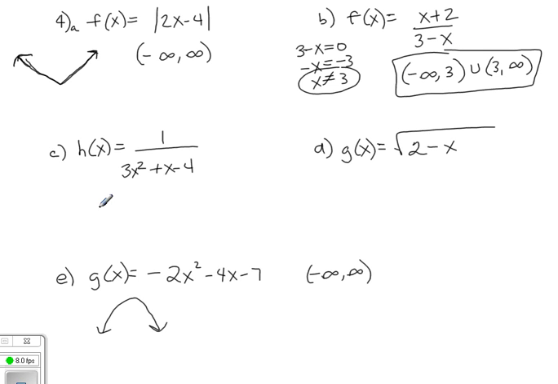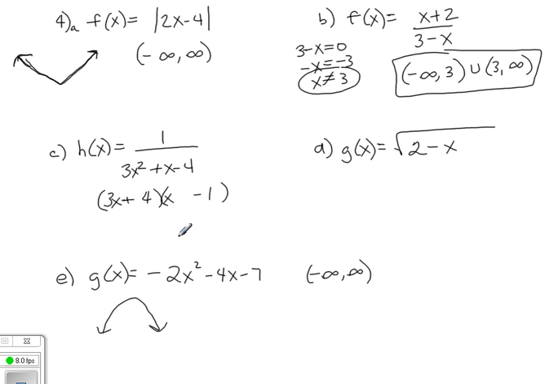Go on to part C. Part C is the same idea. On this one, we're going to be first factoring that denominator. So to factor that way I can tell more easily what value of x would cause that to be 0. Looks like I would need a 3x and an x, 4 and negative 1. Does that work?